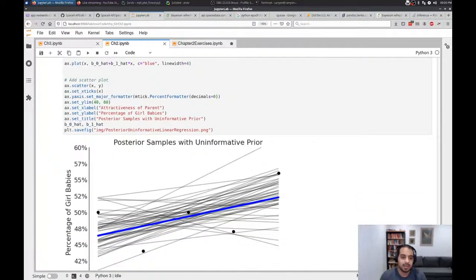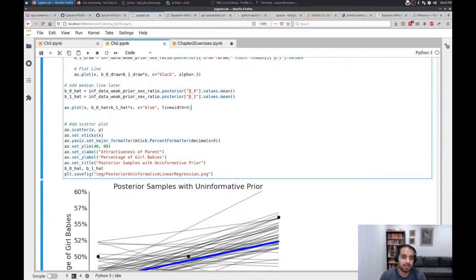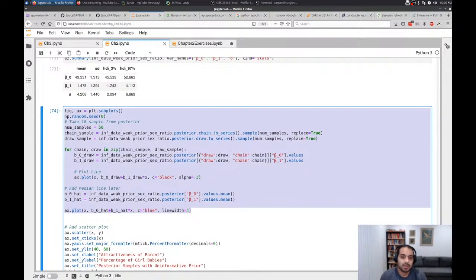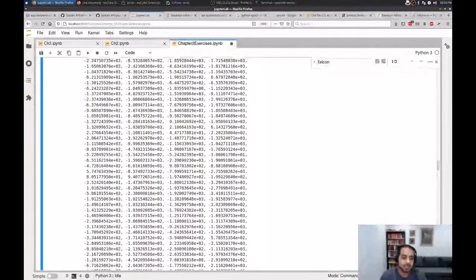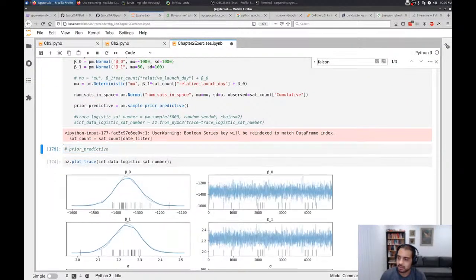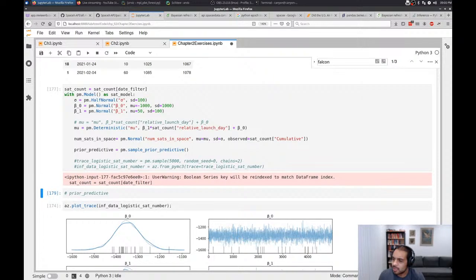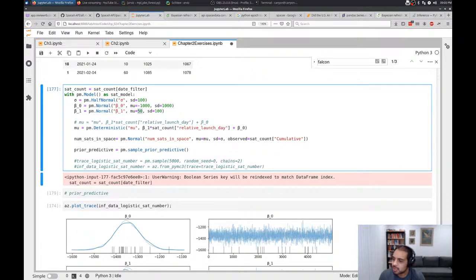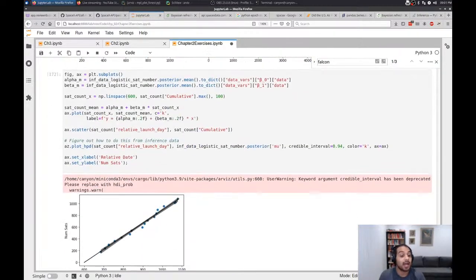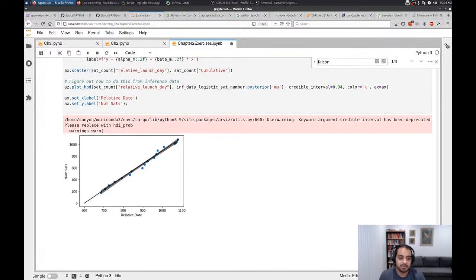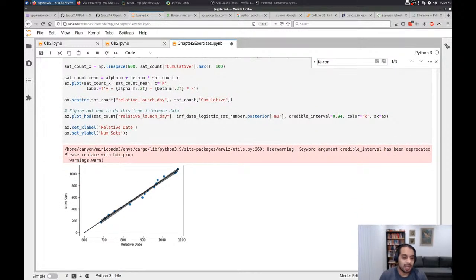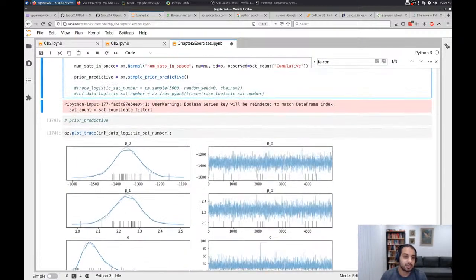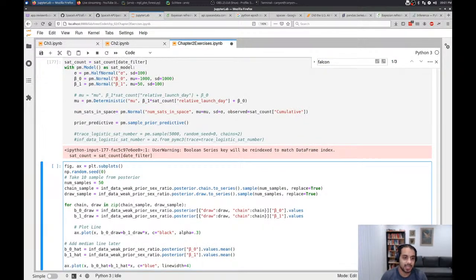So I'm gonna again copy some code from another notebook. Oh, can you check the prior scale? So Neil is saying, check the scale in beta 1, which is, the unit again is per days, but the scale is per launch. Yeah, actually, Neil brings up a good point. The scale might be off, which is one issue. So if the scale's off, the prior predictive check will actually help us see that. So let's actually just plot it.